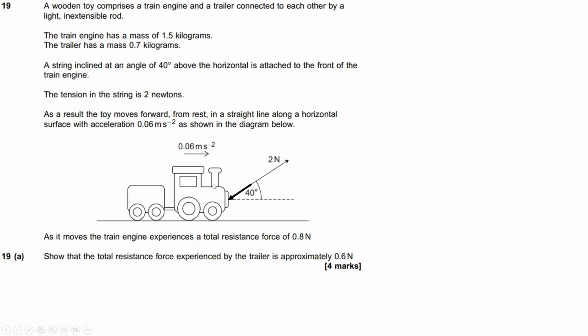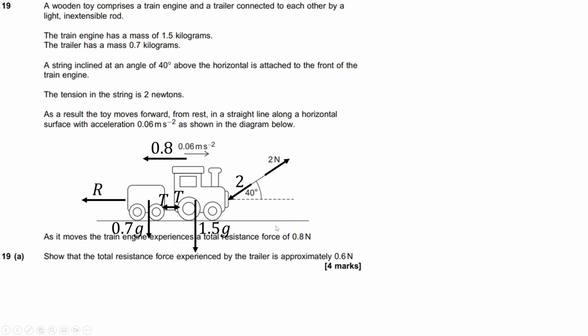We've got a train here. I'm just going to draw in the tensions and all the resistive forces. You can read through that if you want. We've got resistive force this, weight this, and an acceleration of 0.06, with a mass of 0.7 here. Is that everything else? Tensions here and here in that small rod. Now, we're going to resolve the forces because we're looking for the resistive force. It's better to look at the entire system, because that way the tensions cancel and we don't have to solve for them just yet.